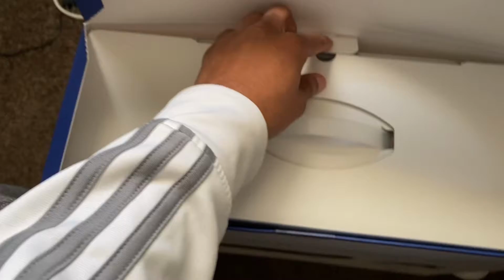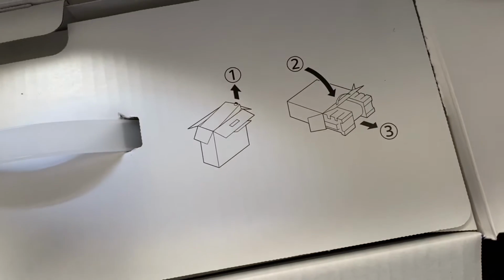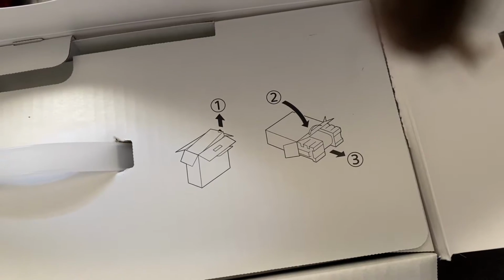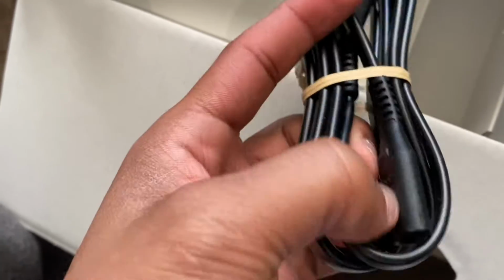Okay. So let me show y'all what I'm doing. Check it out. Hold on. What is that right there? Okay, lift this. Oh, then put the box on the ground. Oh, there it is right there. Hold on. Okay. It's the plug-in piece, I'm guessing. Where the other end at? This is what the other end looks like.